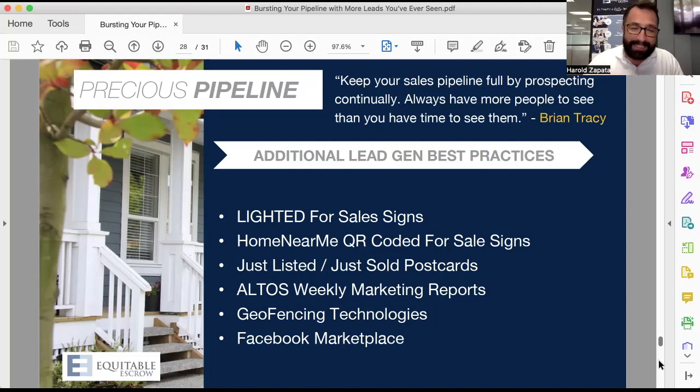Geofencing technologies, please Google geofencing marketing, and it triangulates cell towers. So let's say you want to be the numero uno out there in a specific area, you can triangulate the country club, triangulate Shadow Hills. And whenever people are coming in that area, your ad and your information will pop up when they're on YouTube or Instagram or Facebook. And when they leave, it's not. So it's pretty important. Geofencing technologies is definitely part of the future. I'll be teaching a class on this as well.